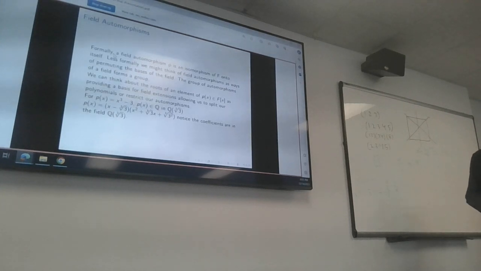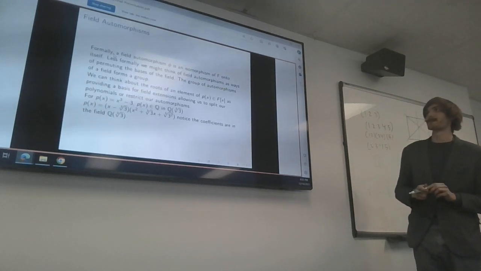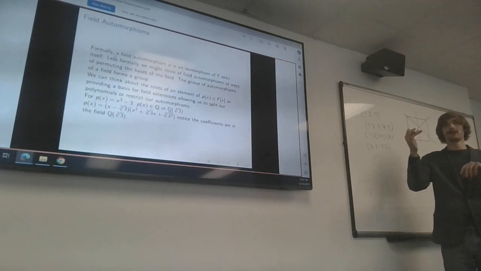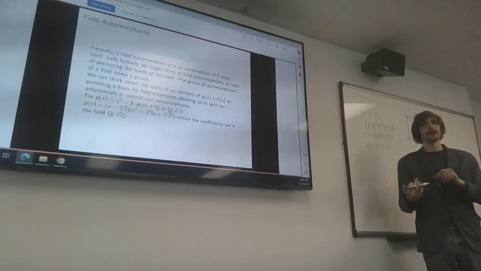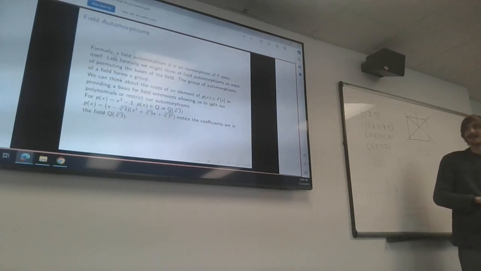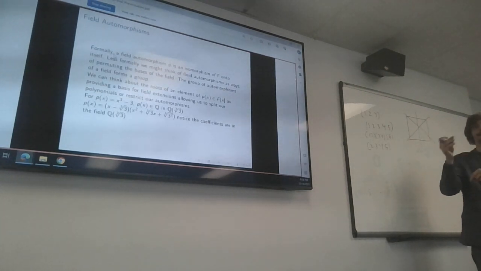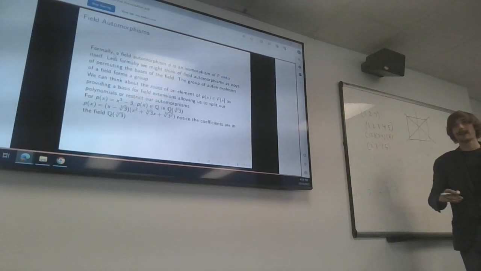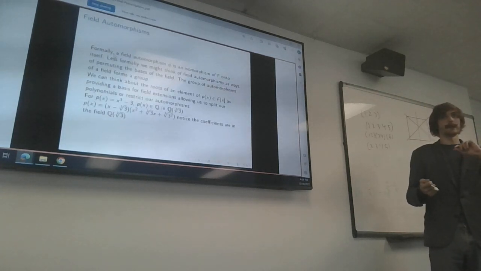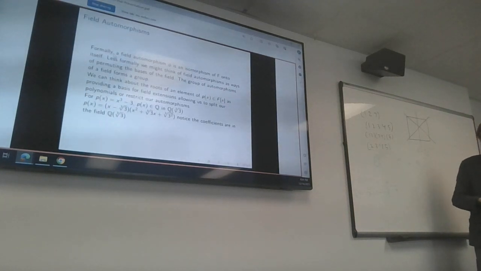And then you also have field automorphisms, and this is one of the more difficult things I'm going to talk about here. Field automorphisms are ways that you can perform a function on a polynomial that's order preserving. So you have an isomorphism, and this function maps the field to itself. It doesn't change it. In the context of Galois theory, and within polynomial rings, we can think about this as changing the roots around in different ways within a polynomial.